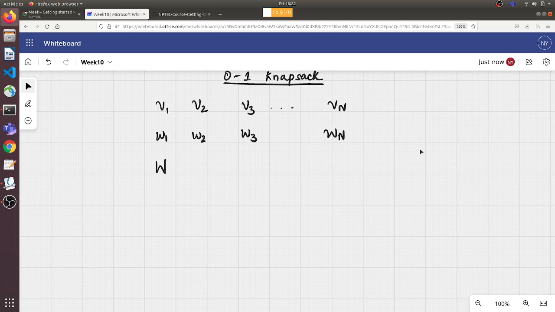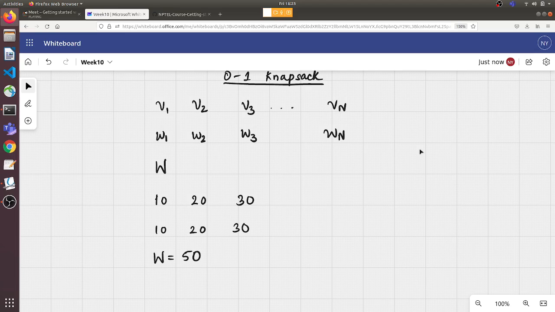So for example, if we take values as 10, 20, 30 and weights also, let's say, 10, 20, 30, and capital W is say 50, then what will be the maximum value?